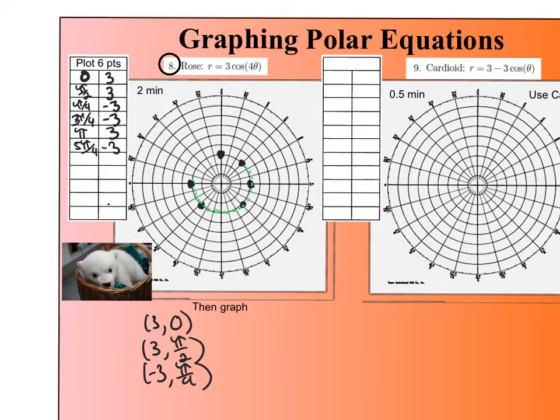Okay, if you actually graph this, it's called the rose. Once you do all of the radians that exist in the universe, it's kind of neat on a graphing calculator. I don't think it does it on Desmos, but you can actually see it and graph it. Would I require you to be able to come up with that shape? No, but you do have to be able to find 6 points on the graph.